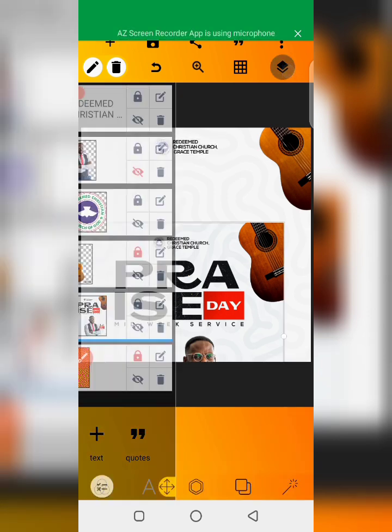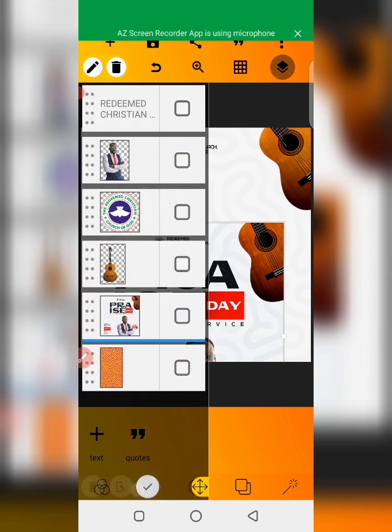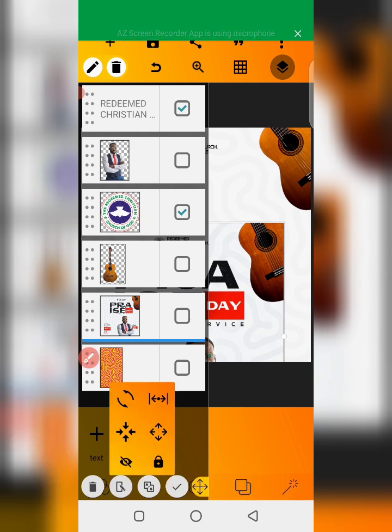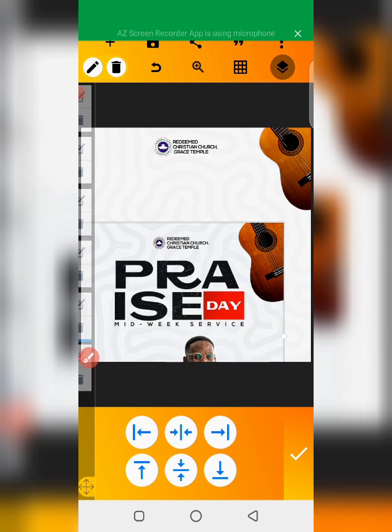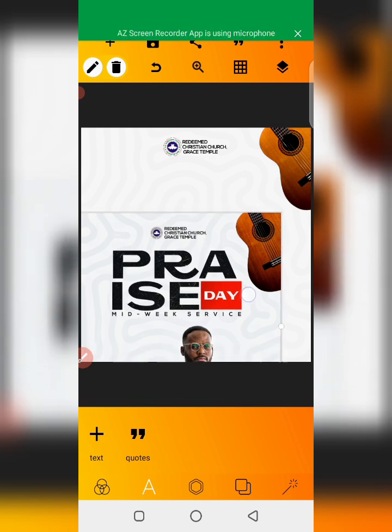And then you tap this side, and then you select the region and the logo, and then you tap on this side, the one like a pad, a notepad with a pencil on it. You tap on it, and then you select this one just to align them to the center. Alright, so this is the center of it. Then we are done with that one.